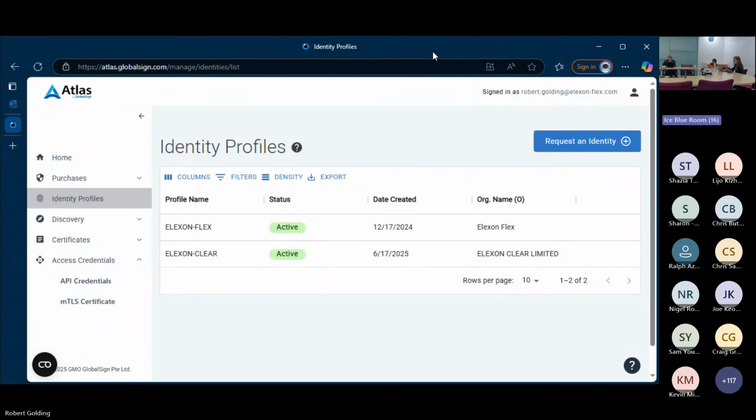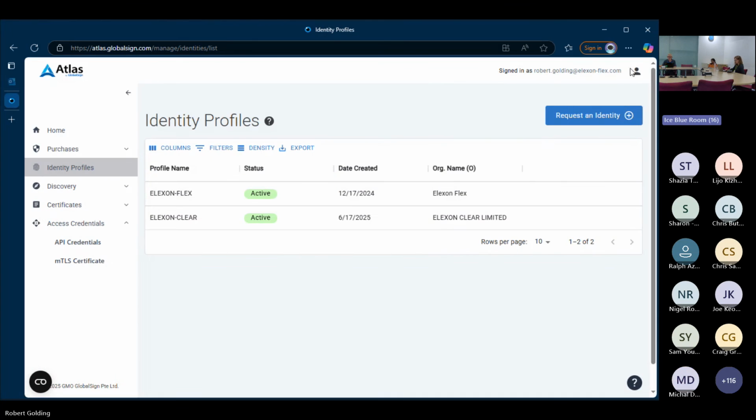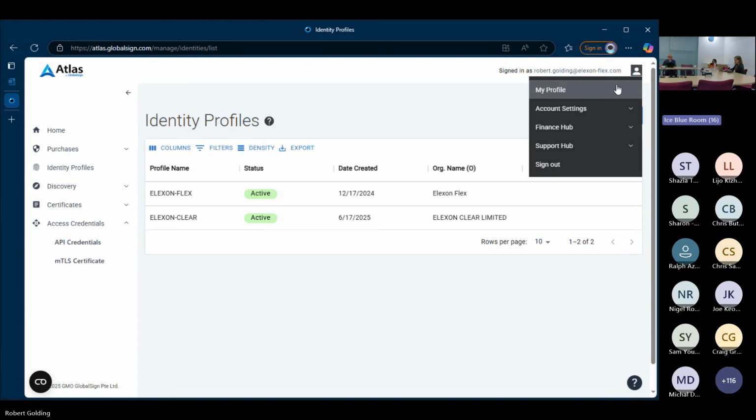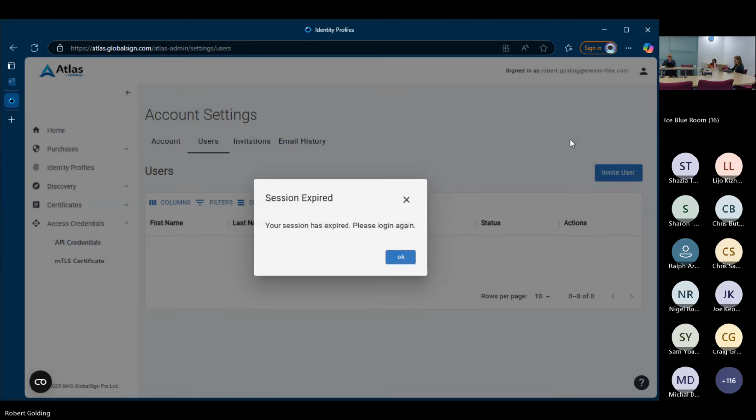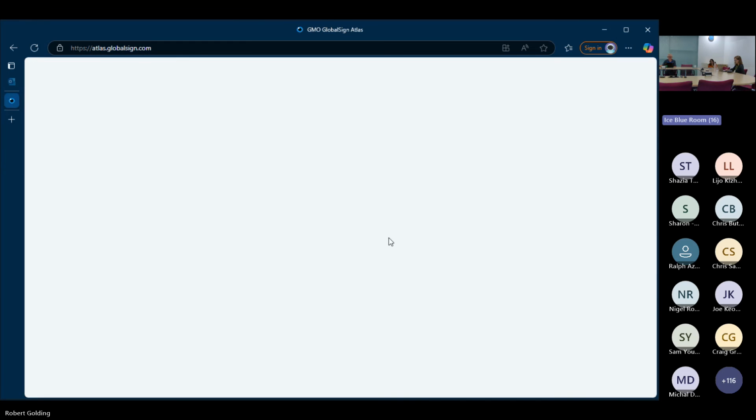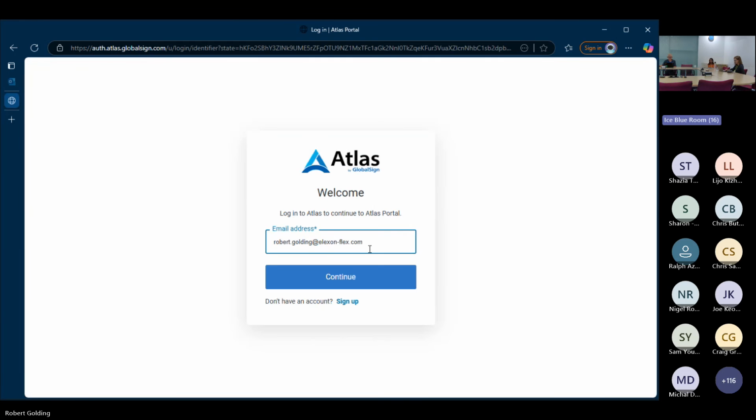I forgot who asked the question about GlobalSign adding users. I was showing Chris this earlier. Under account, you click on the user icon at the top right, go under account settings, and go to users. My session's expired, so I need to log in again. Bear with me.